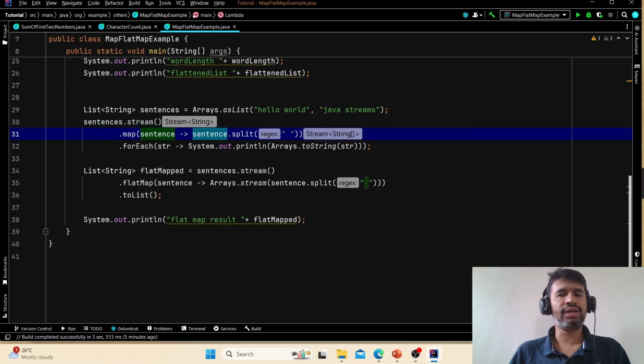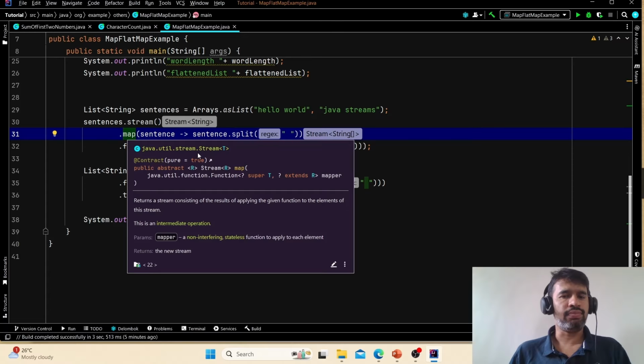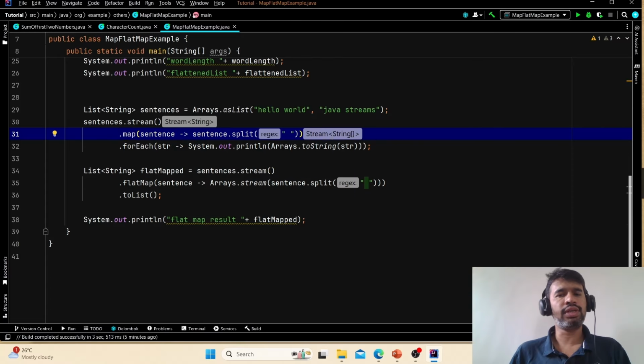Split will generate a string array, so map will output a stream of string arrays. While printing we are using Arrays.toString because otherwise it will print in a class address manner. It will not be readable.